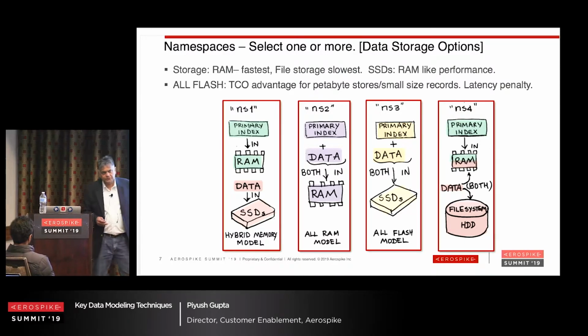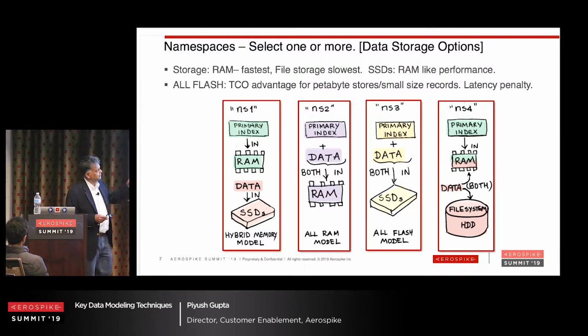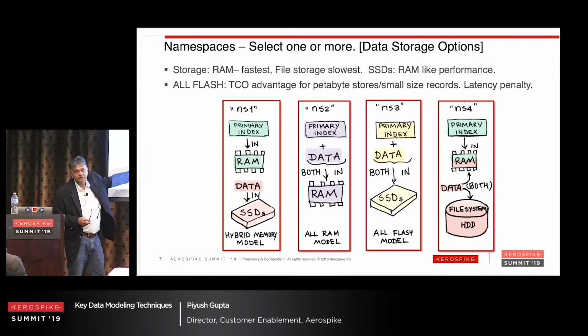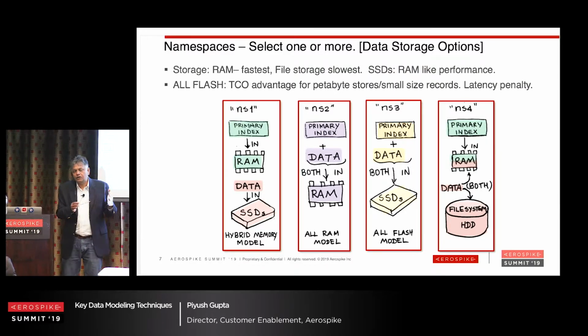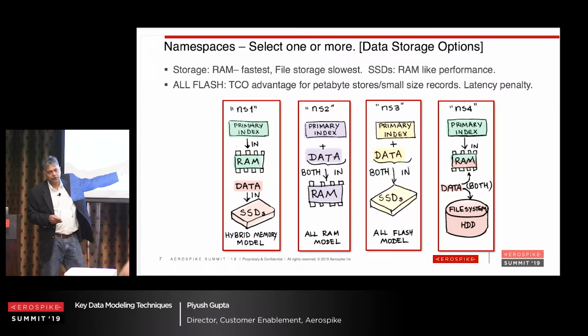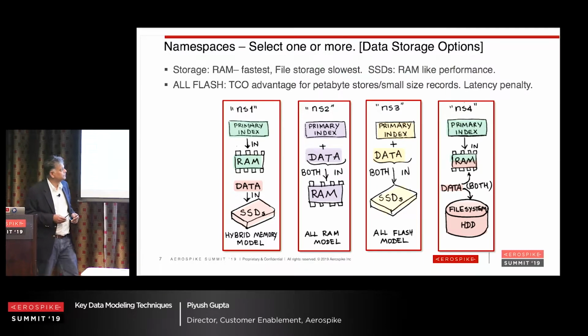We talked about these 4 options, and now we have index in the Intel Optane PMEM also. But leaving PMEM aside, we have the hybrid memory model, which gives you the fastest latency performance with persistence. You have the all-RAM model, as Tim mentioned, that's for really smaller data sizes. Your cost will grow up if you try to do everything on RAM for a large data set, but it will give you the fastest performance. And then you're dealing with possible data loss if you lose the replication factor number of nodes simultaneously.